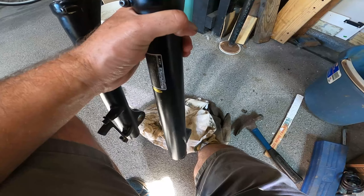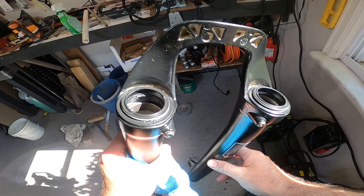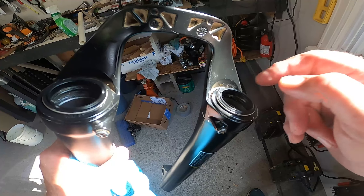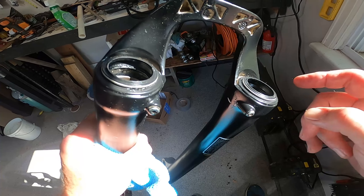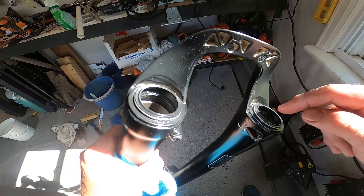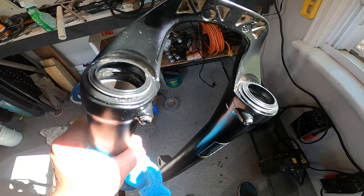You might want to look on the internet for how best to install seals back into the forks. What I'm going to do is use a rubber piece to kind of snick the seal down in evenly on all sides. It's going to take a little bit of maneuvering to get it down. The key thing to notice is if the seal is raised on one side — you want to make sure that it sits completely flat. I'll continue reworking it to get it in there properly.